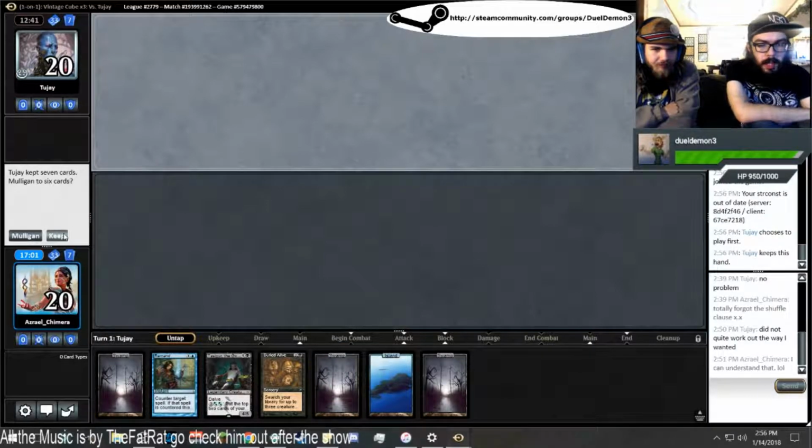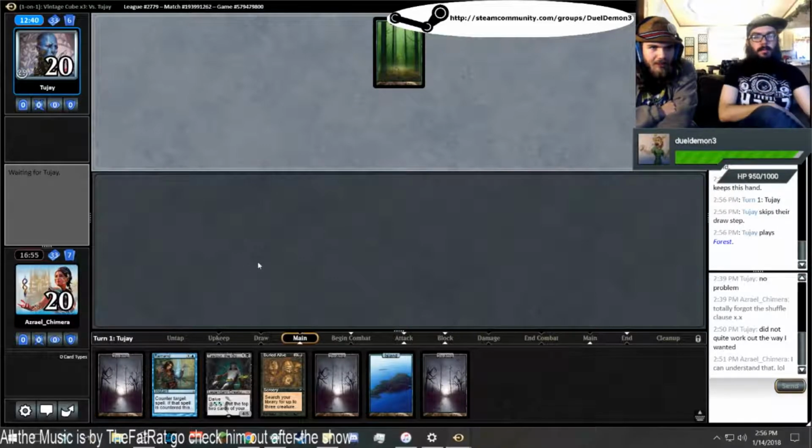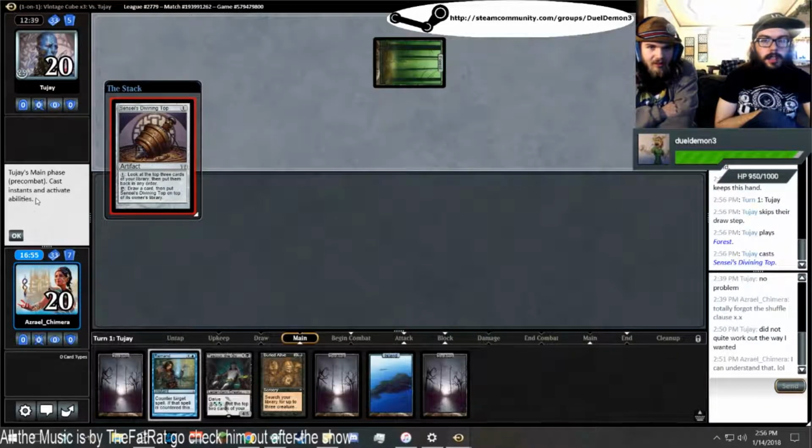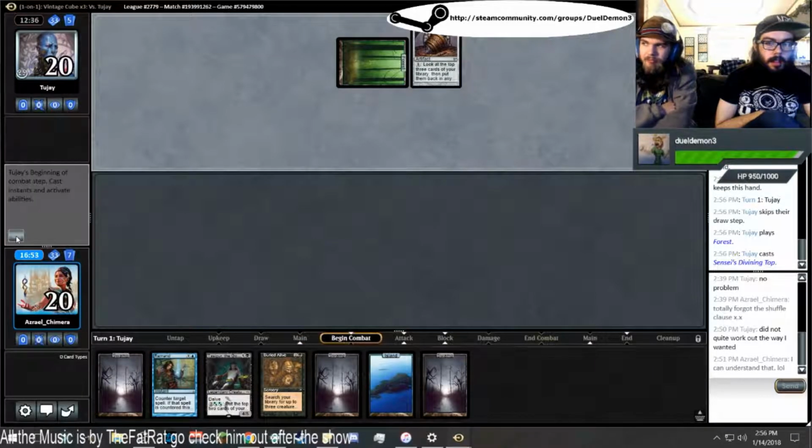I think we can keep this. We don't know that we're under any inherent amount of pressure. All we saw of him was the guy that makes a bunch of plants, Avenger of Zendikar. Yes, sir. That's a pretty good one-drop. Yep.